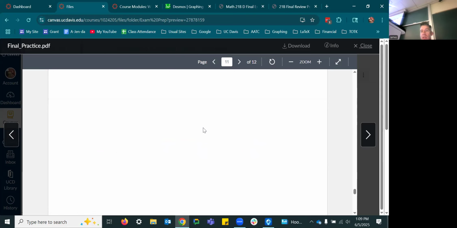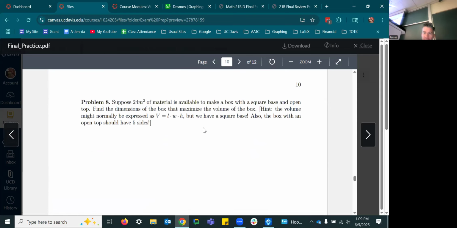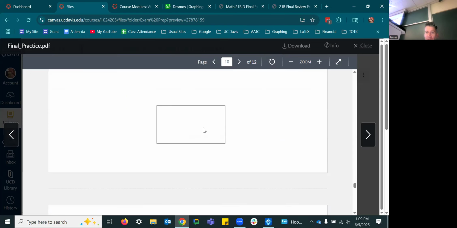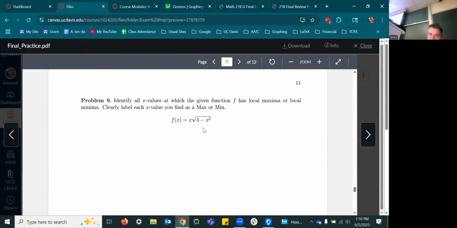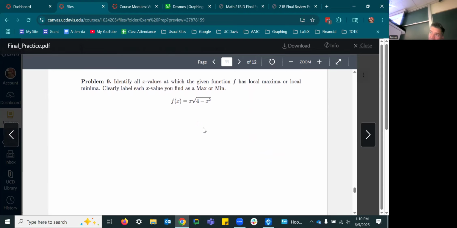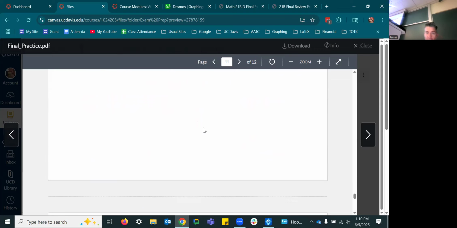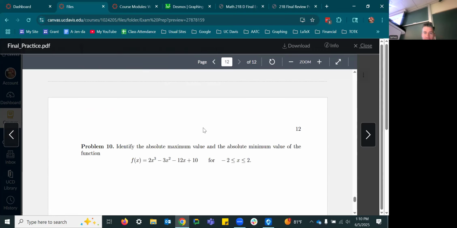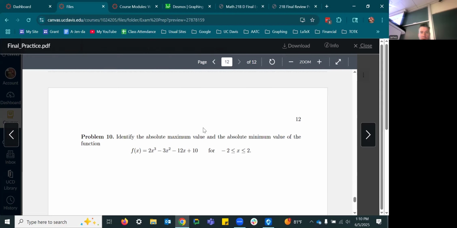So the thing is, typically with word problems, you're only asking for either a maximum or a minimum. Whereas with these other problems, although you're not actually being asked to graph it, that's where you're finding maxima and minima. So we should go through problems like this, yeah. Let's go ahead and look at a couple of these because I do think it's worthwhile to remember the difference between finding absolute versus local. So let's look at this last problem here. Do I want to change it at all? Kind of.